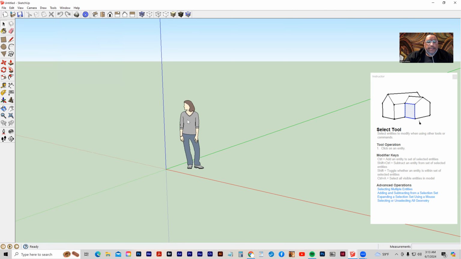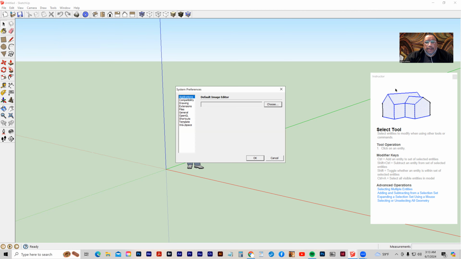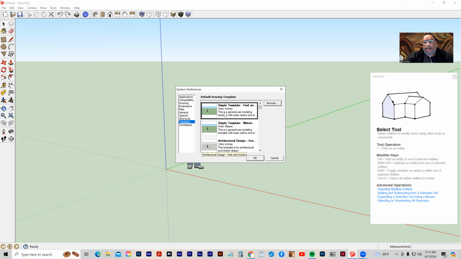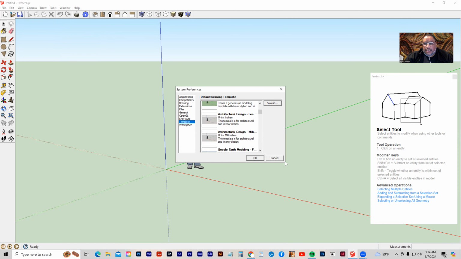If I go to Preferences and I go down to Template, you're going to see a menu like this when you first open SketchUp. It's going to have a number of templates, and the idea is that when you have one of these templates, it's a way to measure the environment. Do you want to measure using feet and inches, meters, architectural design, millimeters, et cetera.